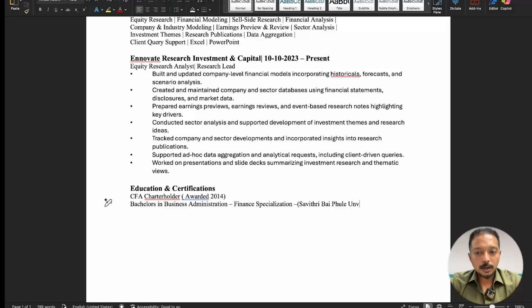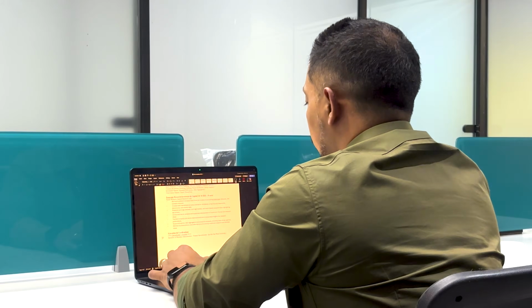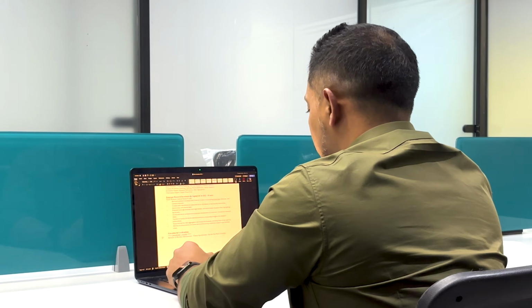So you want to make sure that you put the current name, because it will try to find the databases of the various universities which you will mention. And if it does not turn out, then again it goes as blank, right? So we don't want to be in that situation where ATS turns out a lot of blank filters, right?